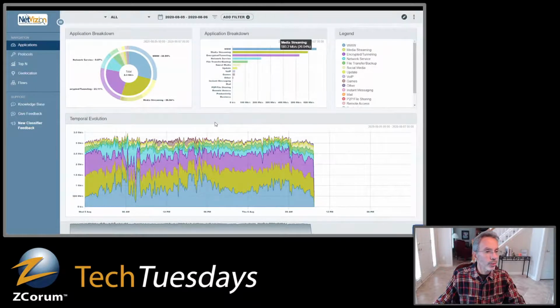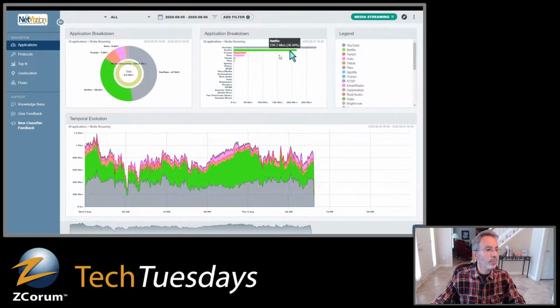So just real quickly, just to show you the NetFlow, if you clicked into that, you can see basically the traffic, kind of get some granular information on the traffic that's being looked at. For example, I can look at the application breakdown like I am here, and I can roll over and see what the media streaming looks like. I've also got tunneling, network services, social media here, VoIP, games, instant messaging, mail, P2P, and file sharing. So I've got all these things that I can click on. Right now I'm looking at a total, but I can also click on media streaming, and that shows me just my media streaming, and I can see YouTube, Netflix, Twitch, Hulu, TikTok, etc., Spotify. What else we got here? iHeartRadio, Real Audio. And then I've got it highlighted over here on Netflix, and I can see what my transfer is here. I can see what it looks like over time. So this is the kind of thing that you can get from NetFlow.